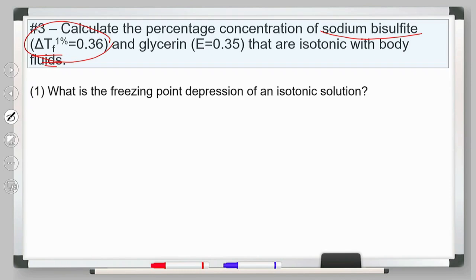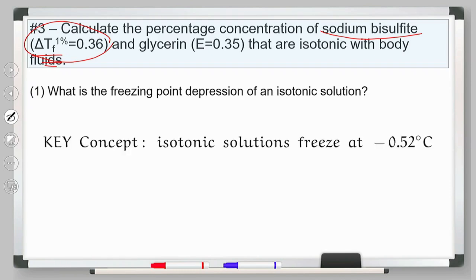So my first question to this, and this is what you have to memorize. This is a memorization point. What is the freezing point of an isotonic solution? Remember how we said water freezes at 0, but your blood is not water. I don't care how ice cold you are, it's not water. You got stuff floating in there, so it doesn't freeze at 0. What does it freeze at? This is memorization. Remember, it freezes at less than 0, so that's why the negative sign, where all these values will be less than 0. We're talking about freezing point depressions, less than 0. Blood freezes at negative 0.52.